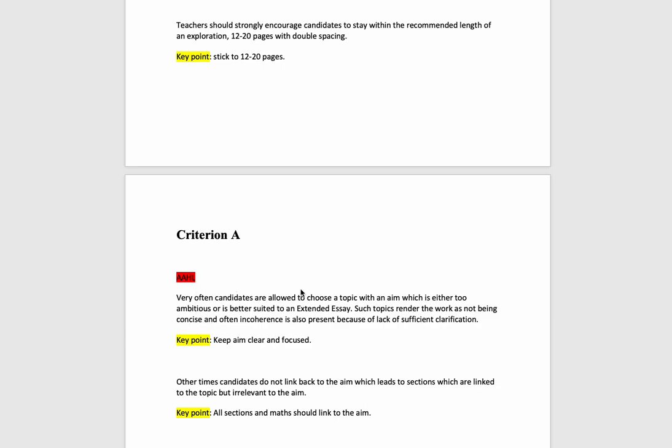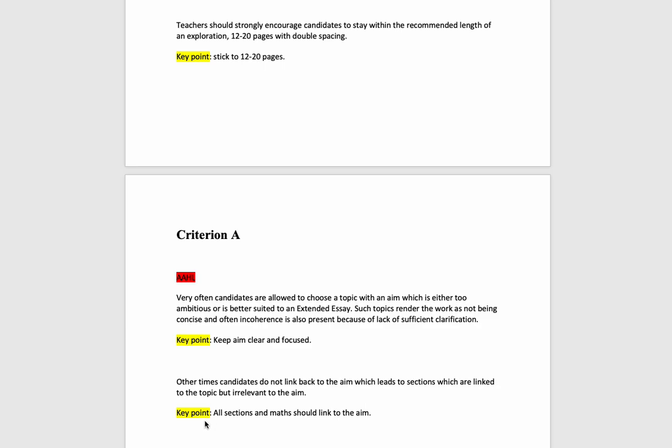Okay, now we're moving to criteria. So criterion A, again, this is in AHL, but appropriate for everything. Keep aim clear and focused. A focused aim. If you just have one thing that you need to do, for example, finding the height of a building, then it's clear. Everyone knows what you're trying to do, and all the maths that you do will then be related to that aim.